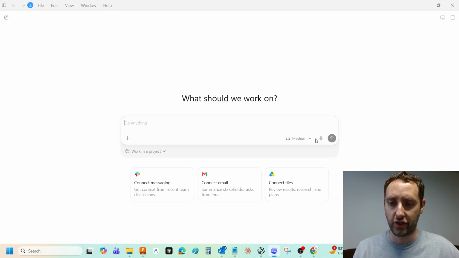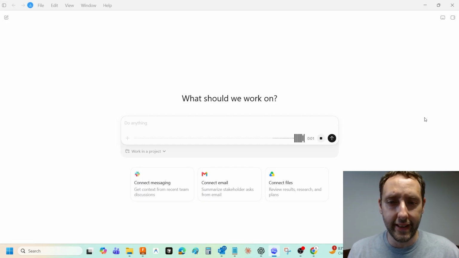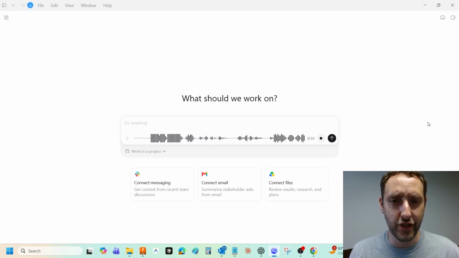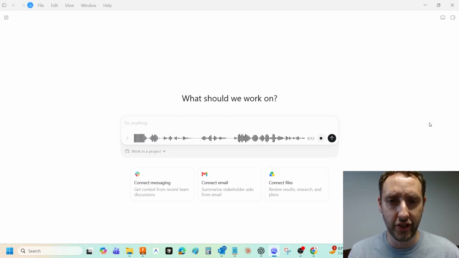Okay, so we're going to go ahead and prompt Codex to build this application for us. So I'm going to just click here to dictate, and I'm going to just tell it what to do. Build me a standalone Windows desktop application called G-code Editor. It's going to be used for editing G-code posted from Fusion 360.